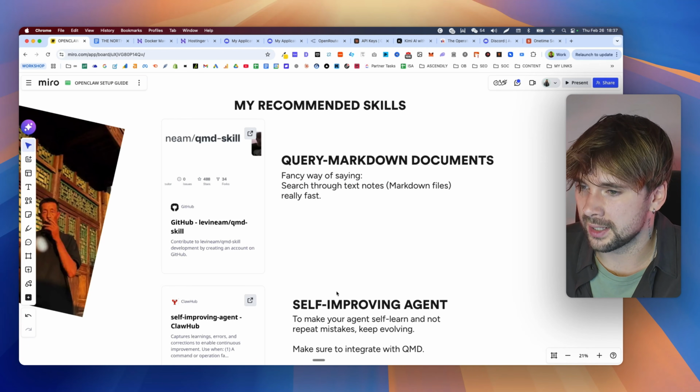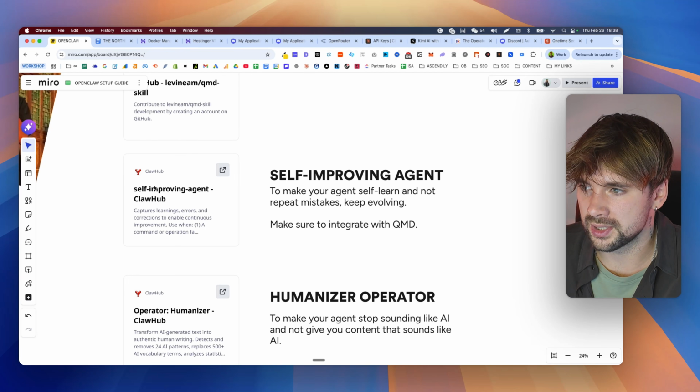While it's installing that, we're going to jump into our next skill, which is the self-improving agent. I was contemplating between a few different skills that were doing this, and this one was by far the best one that I found. It's basically going to help make your agent self-learn, not repeat mistakes, and keep evolving. Whenever we're doing something, we don't want to always say the same things to our OpenClaw.